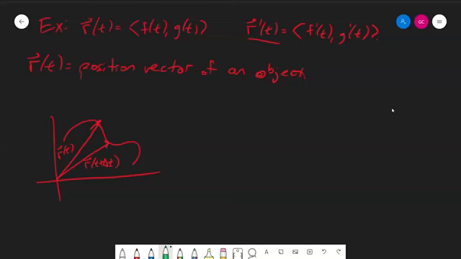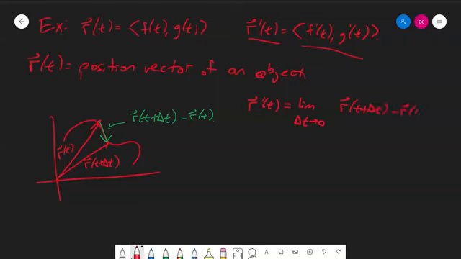Now from those two vectors, I can take their difference, and I get a new vector right here, which is the difference between r of t plus delta t minus r of t. But now the way we define r prime of t, I mean, it works component-wise, like I said up here, but you can also think about it as being the limit as delta t goes to 0 of r of t plus delta t minus r of t, and then all divided by delta t. That's just the limit definition of a derivative that we've seen a whole lot.